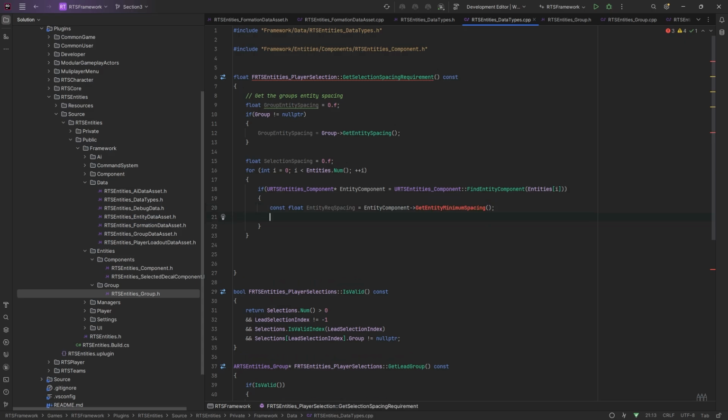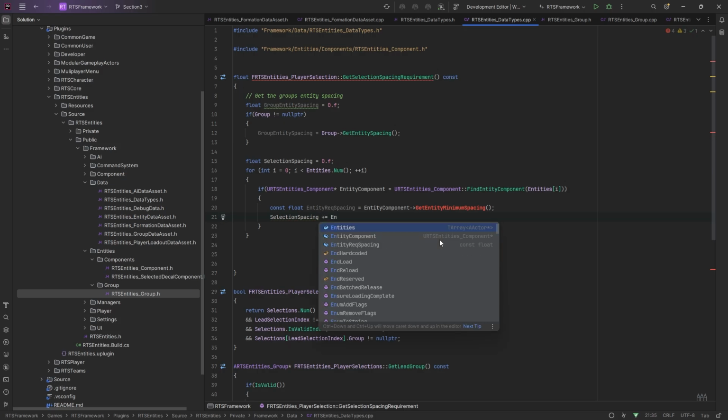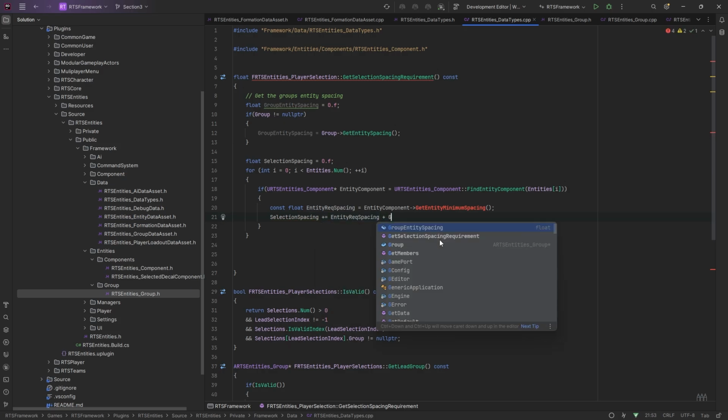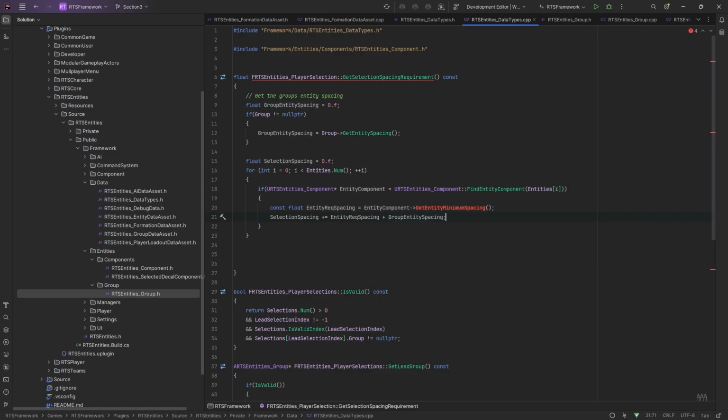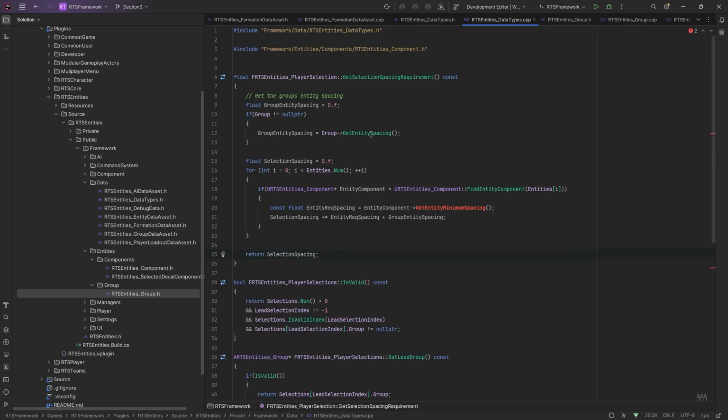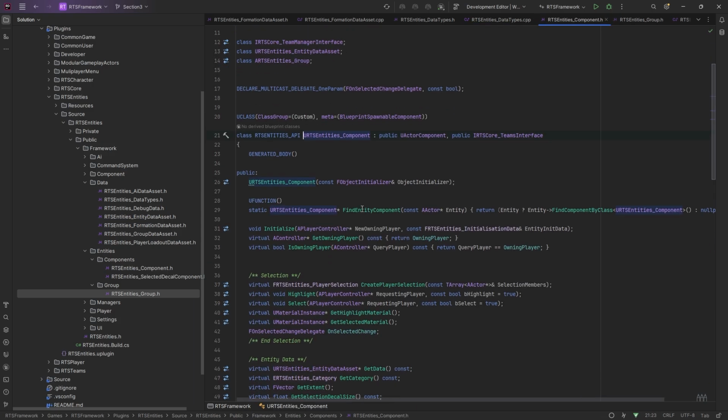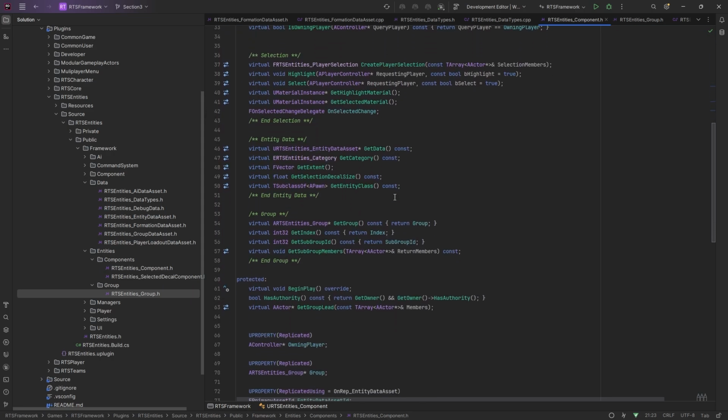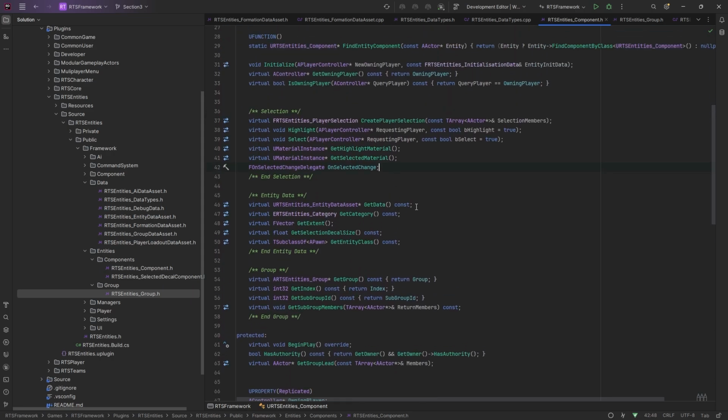And then once we do have it, we want to add to this selection spacing that entity required spacing plus the group spacing, so that gives us a spacing for one entity, and then we can return that spacing. That'll be the total spacing required for this selection. So let's go to our component and create this function.